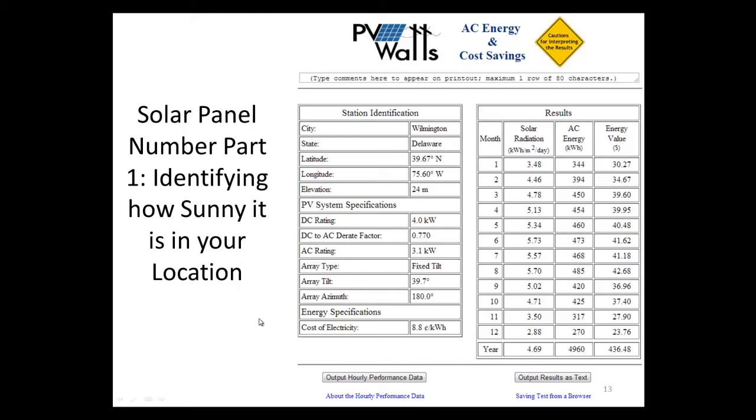And what we really want to look at is the first two rows. So what we're going to do is look at each of the solar radiation outputs for each month of the year. Now, what we're worried about is when the solar output is very low, because that's when we want to design for. We want to design for the worst case, because when the solar output's low, that means we might not have enough power if we design for the better months.